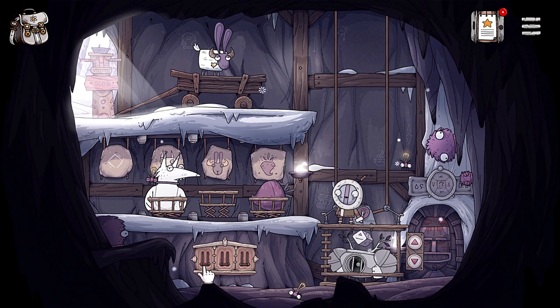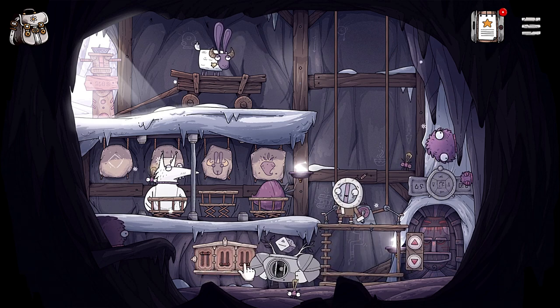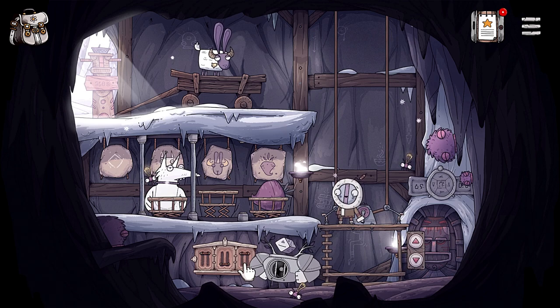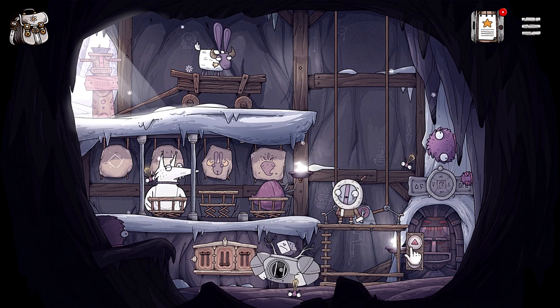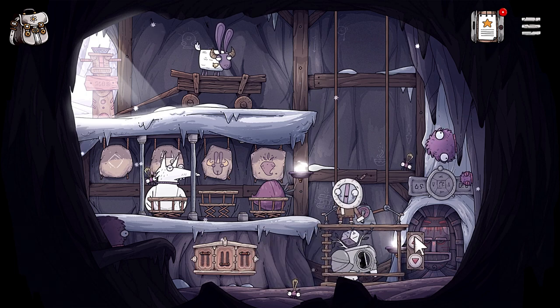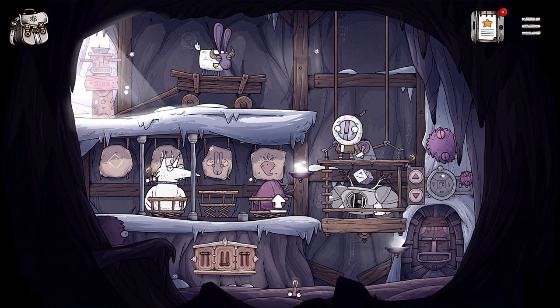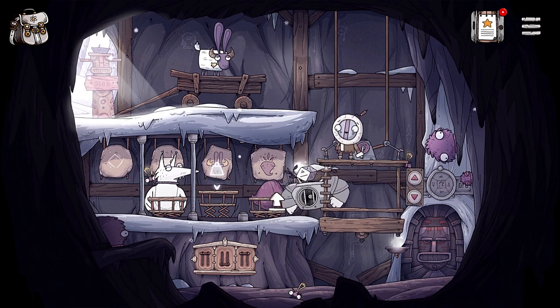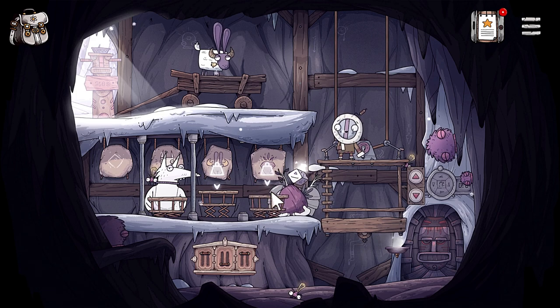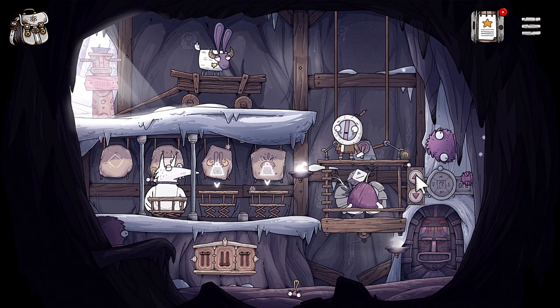You need to close the wolf. First and third switch. Now we need to go all the way up and pick up the carrot. Put the carrot back in its place. Pick up the sheep and put the sheep on the sheep place.